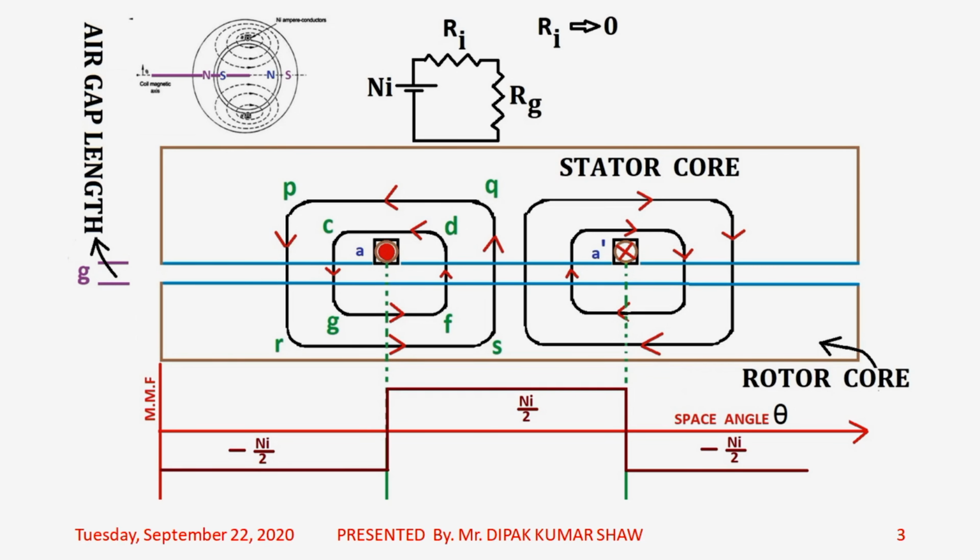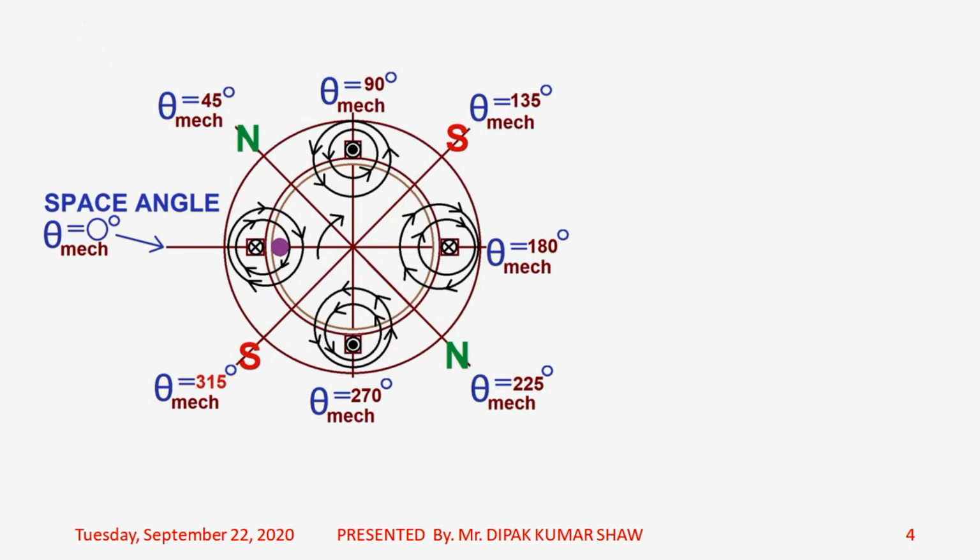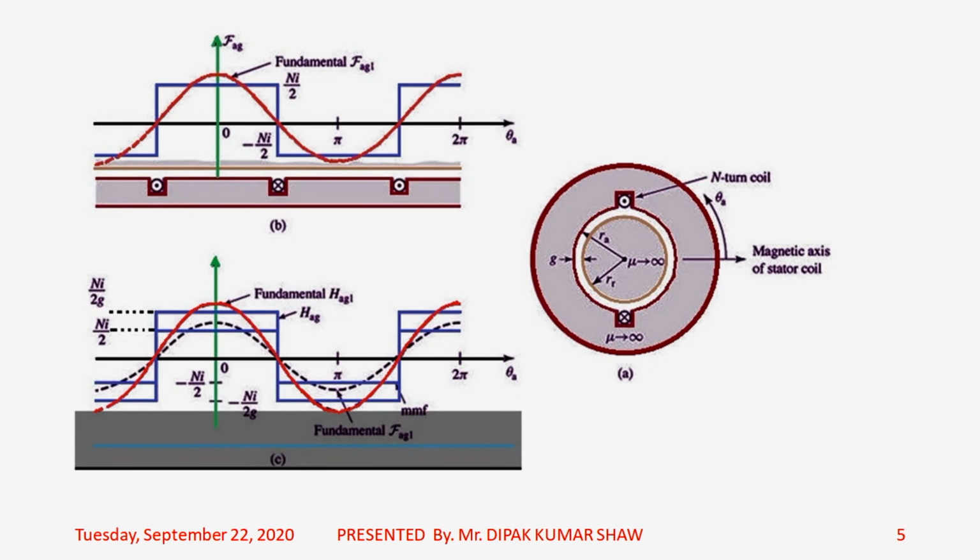Let me indicate over here. You can focus on this particular diagram. What is shown here is that the MMF distribution is rectangular in nature, but we have applied Fourier series, and by application of Fourier series expansion, it is possible to express this rectangular MMF wave as a summation of a large number of sine waves. Out of this summation, that sine wave which has the same time period as the original non-sinusoidal wave will be known as the fundamental.